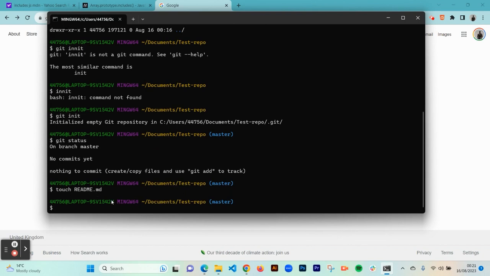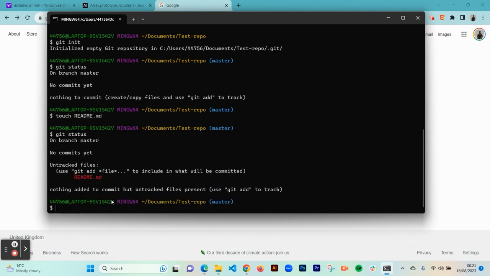So from there, I'm going to run git status again, and git status is another command that basically shows me what changes I have made. Okay, as you can see, it's telling me that I've created a file that is currently untracked. So now if I want to track this file that I just created, I'm going to use another command, git add.